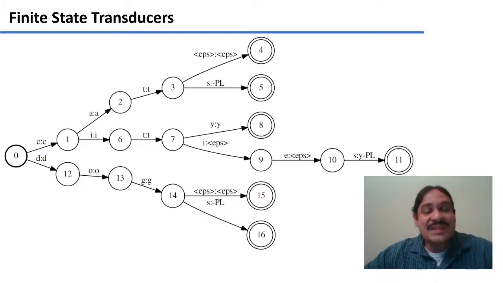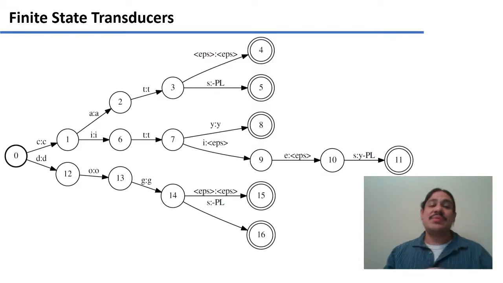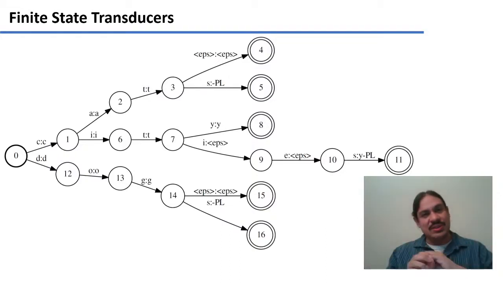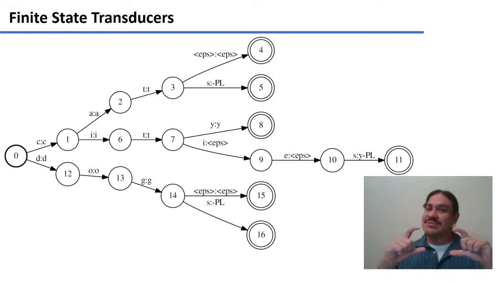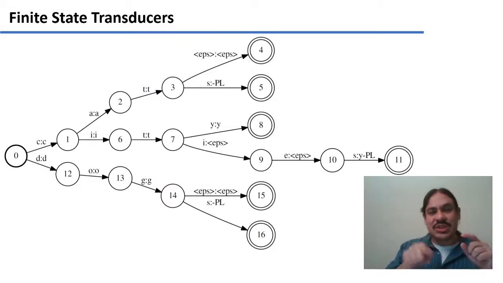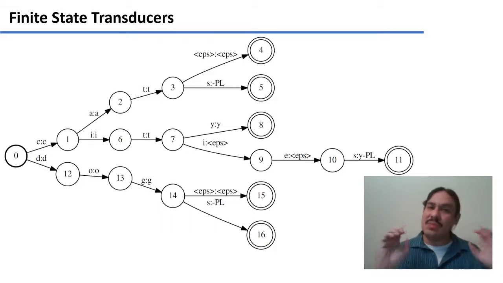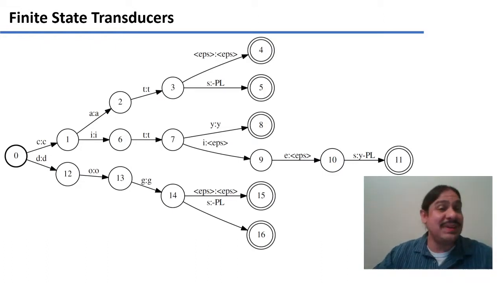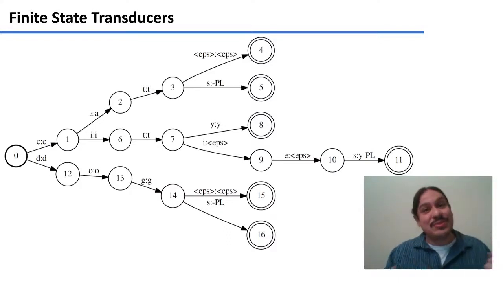The path for "dog" and "dogs" is easier. From 0 to 12, you get input D and output D. From 12 to 13, O to O. From 13 to 14, G to G. From 14 to 15, you get epsilon to epsilon, so the output is "DOG" — just the root. And then from 14 to 16, you get the S, so the input "dogs" is transformed into the output D-O-G-dash-PL — dog plural. This is a finite state transducer that describes the morphology of three English words and their corresponding plurals.